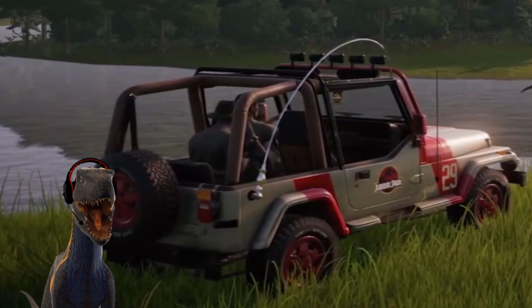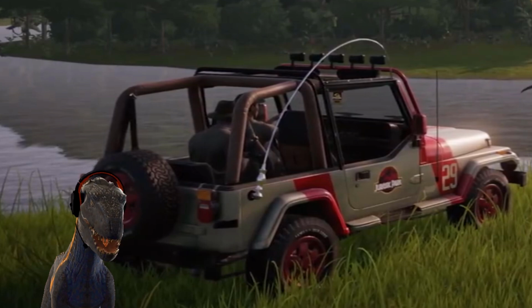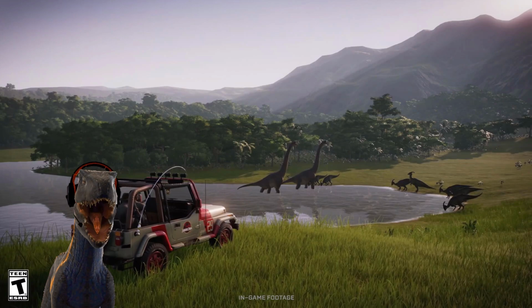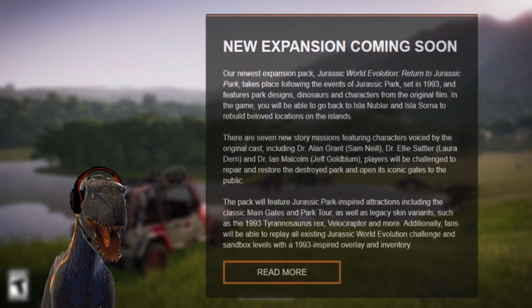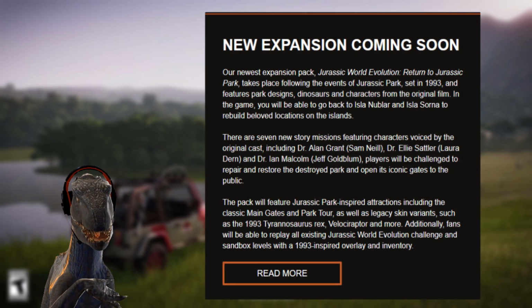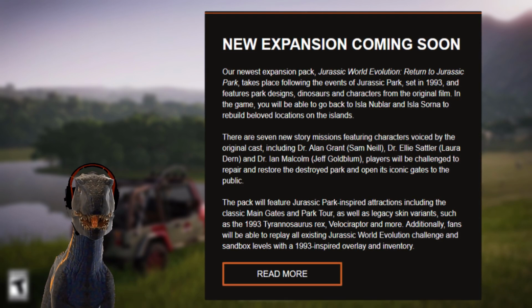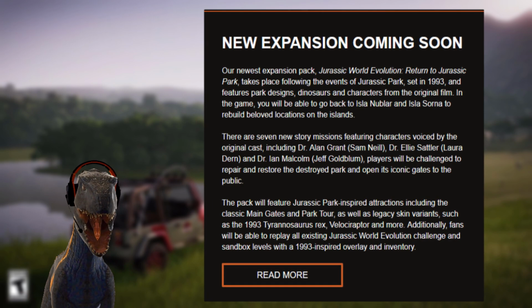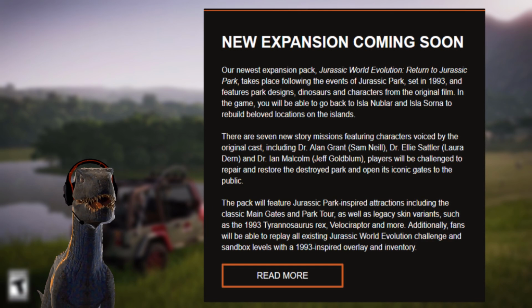Of course we know it is Alan Grant, and Ellie Sattler with Ian Malcolm is going to be in the new DLC. Now, I have some info on that, so I'm going to read it out for you. The new expansion coming soon. There we go. Our newest expansion pack, Jurassic World Evolution Return to Jurassic Park, takes place following the events of Jurassic Park in 1993 and features park designs, dinosaurs, and characters from the original film.